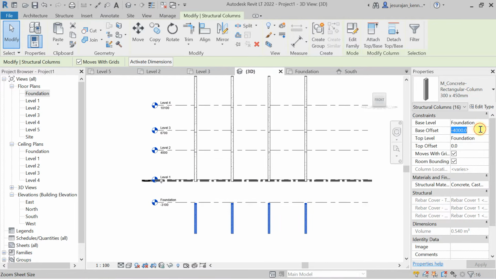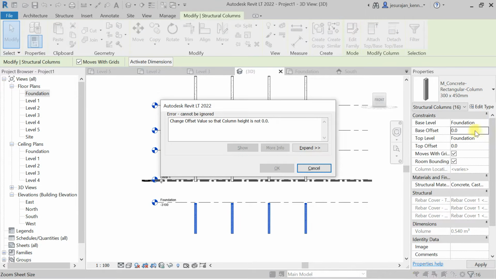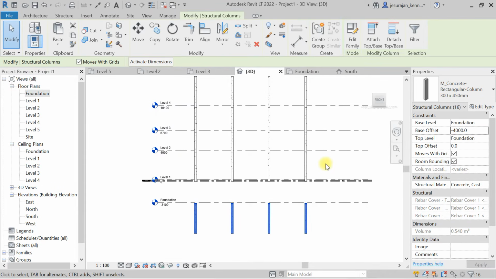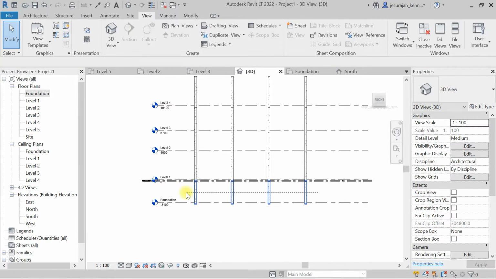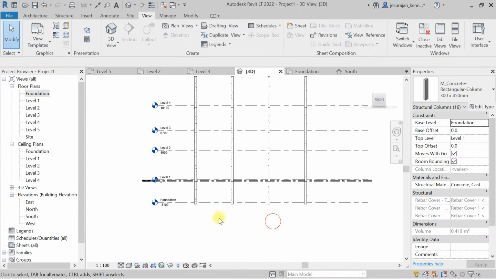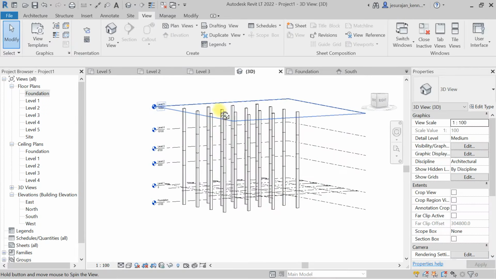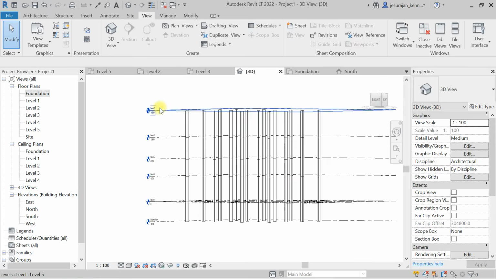So let's make the correction. Let this go from foundation level to level 1. So now we can say we have created all the columns.